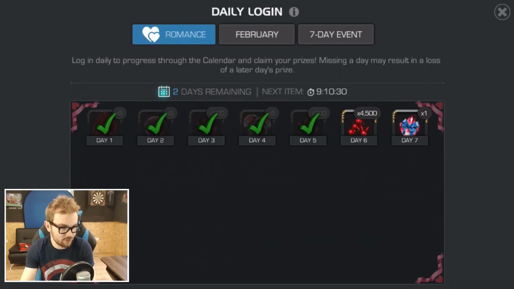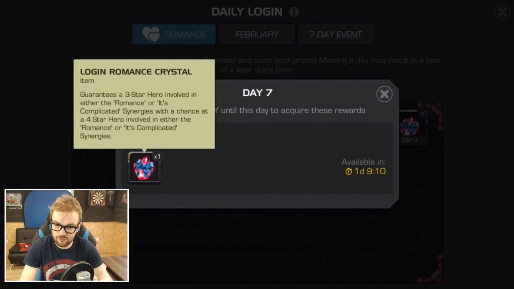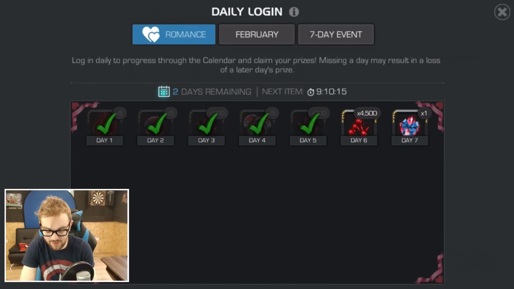And you also have stuff in the mix, the Valentine's Day character calendar, should I say, which is going to guarantee you a 3-star hero, so an additional 55 shards there, or might give you a fully formed 4-star hero, which you've got to hope for. I mean, Scarlet Witch and Black Widow are in this crystal, so it's a pretty decent one.